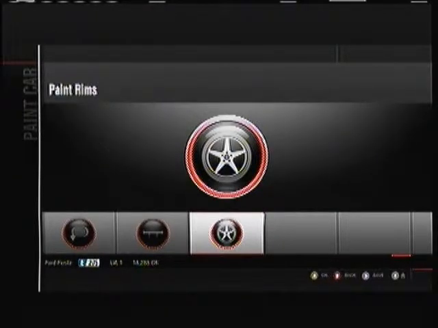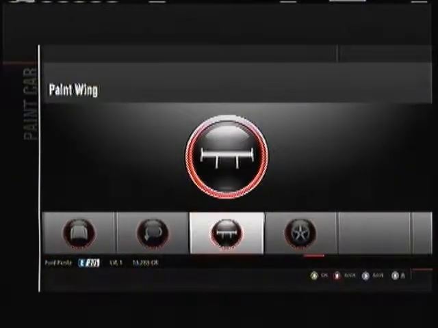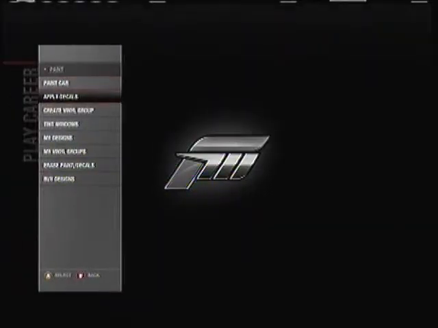So you can go buy rims in the upgrade shop and paint them yourself. So you can do whatever you want to the car. I'm not going to actually leave anything. I'm not going to save this work. I don't want it. I like the car black for now.